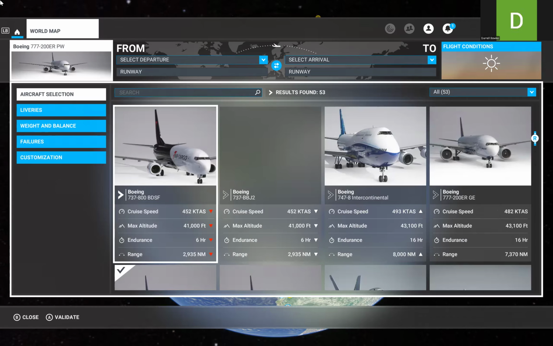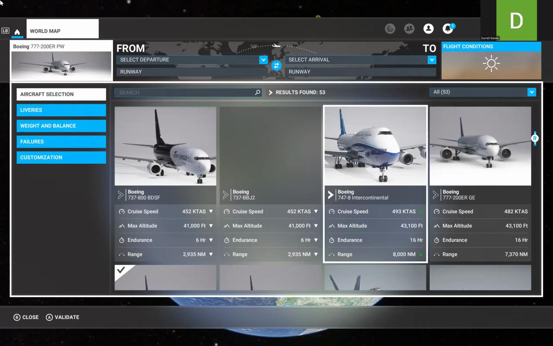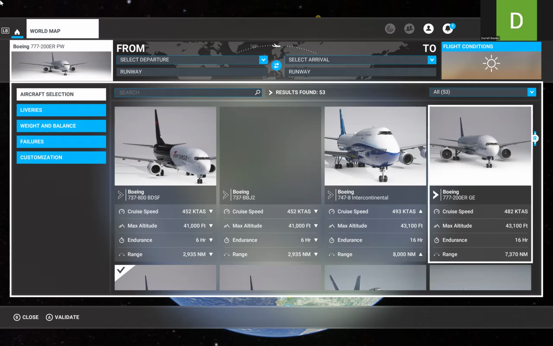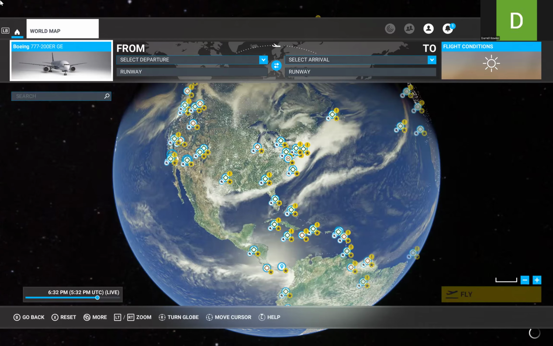Boeing 737-800, Boeing 737 BBJ2 cruise speed 400, Boeing 747-8 Intercontinental cruise speed 493 knots, true airspeed, Boeing 777-200 ER cruise speed 482 knots, true airspeed, max altitude 43,100 feet, endurance 16 hours, range 7,370 nautical miles. We're going to press the A button to select the aircraft. Selected, 777-200 ER. We're going to press B to close.